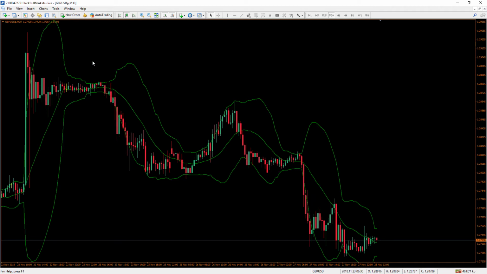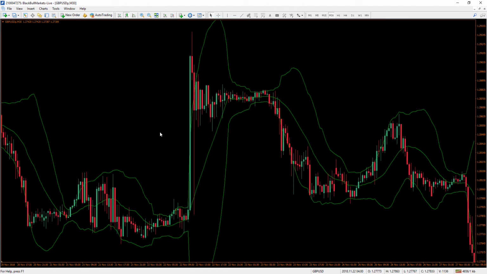Now what we're looking for is this. You can see the lines come together, the candles or the price moves from the one side of the line, and after the squeeze the candles tend to move in the other direction, to the opposite area. So you can see again here a squeeze, candles move at the top, and after the squeeze candles move to the bottom. Again you can see here candles at the top, and after the squeeze candles move to the bottom. Moving on further, there's a bit of a squeeze, candles move at the bottom over here, and after the squeeze candles move at the top.